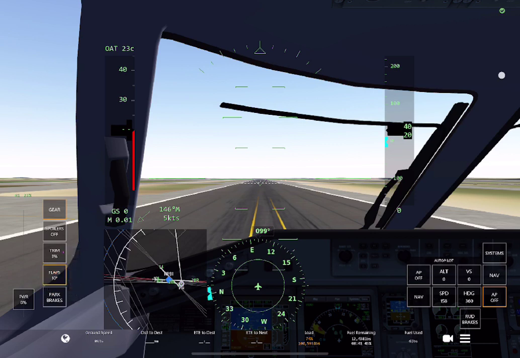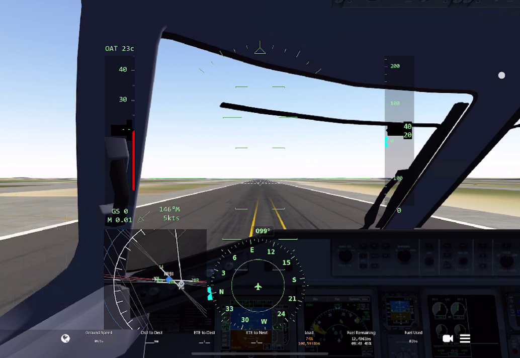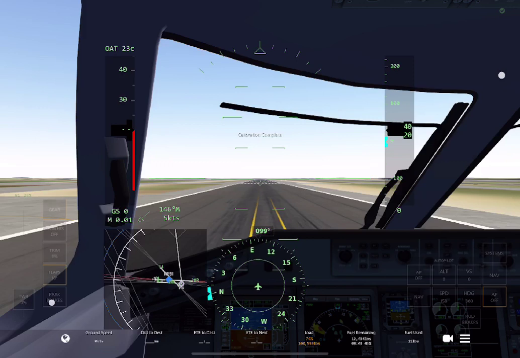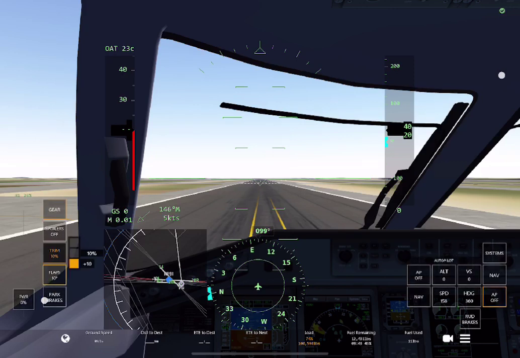Flaps 10. Flaps 10 degrees. So 194 is the final segment. Alright, not even going to set a flight plan. Just going to climb to 5,000 and kind of try to show this. Recalibrate. I use about 20% to 25% in the 190. This is a tricky plane. I'm a little rusty.